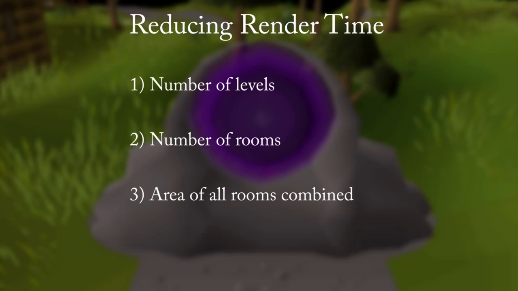Okay, so what I wanted to discuss first of all is reducing your render time. This will help if you're training prayer or you're just trying to get somewhere quickly through the portals in your house. There are three main things that affect render time. That's the number of levels, the number of rooms you have, and the total area of the PoH that's being rendered.